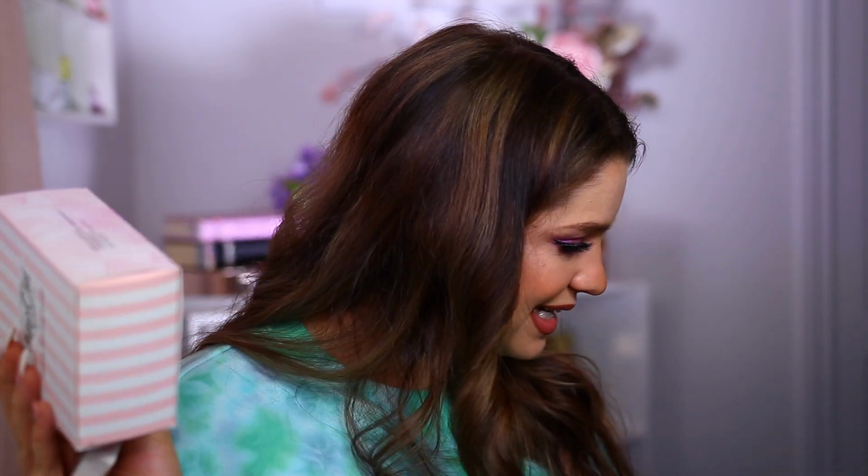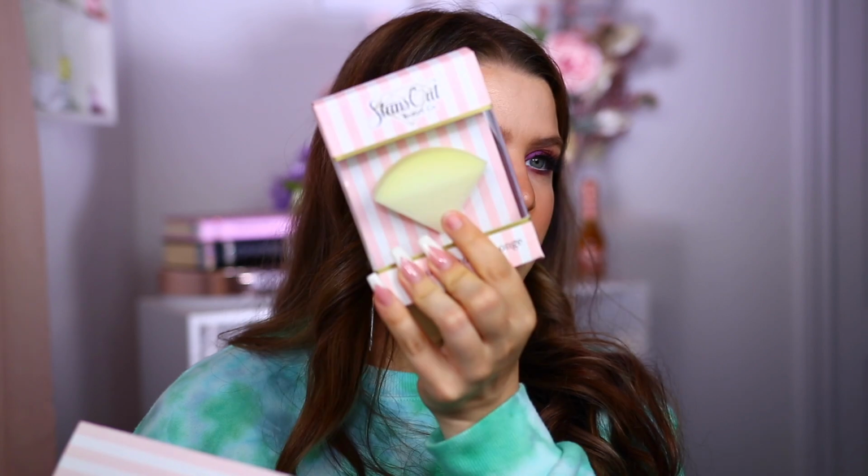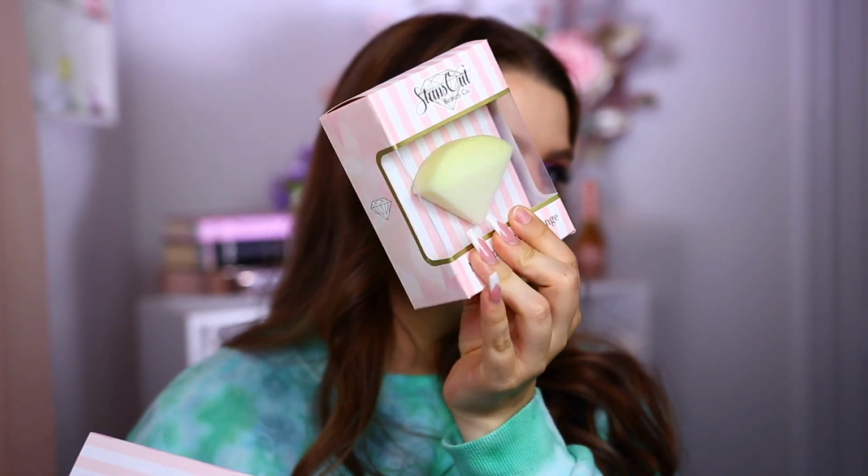Stands Out Beauty up next here, and they sent over one of their makeup sponges. They are the ones that have the diamond shape makeup sponge, and these are microfiber, I think it is microfiber. I'm trying to think of the word, but basically like a cushion sponge. I also have their new eyeliner. I tried this out in a couple PR unboxings ago and showed it to you guys. This is the Black Diamond eyeliner. This is nice. I did try it out, and it has really nice packaging. Very sparkly, very cute. So thank you, Stands Out, for the restock on that sponge.